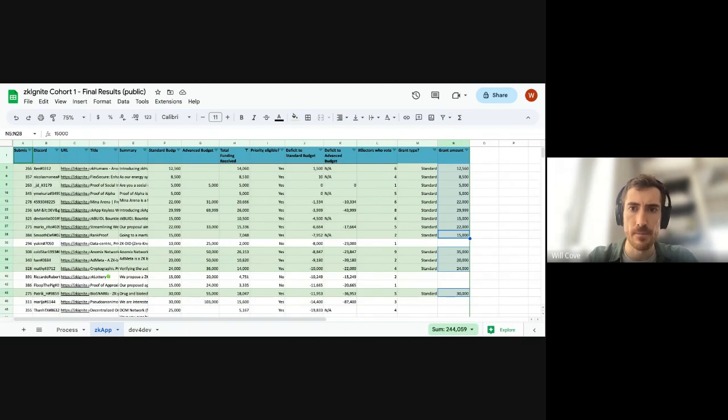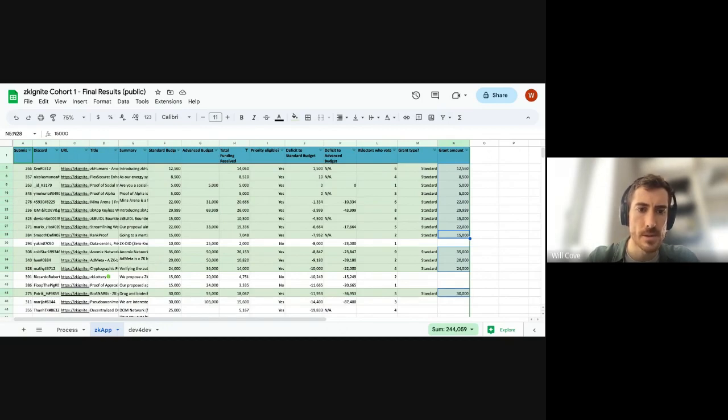And I would like to fund one project, whichever is closest, given that surplus across both projects. So within zkApp and within Dev for Dev, there aren't eligible projects, given that the budget is less. But if we combine those excess amounts together, we get 12,691. That leaves us room to maybe fund at least one more project.